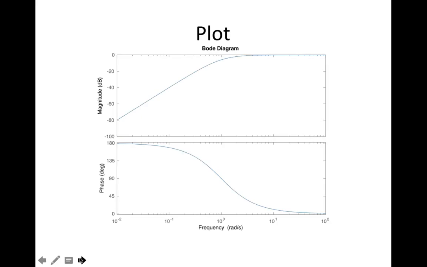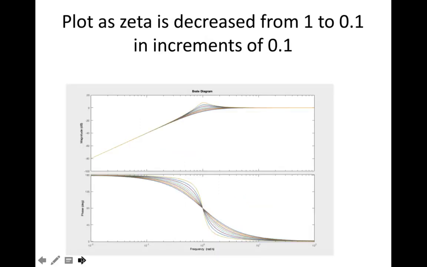So this is the MATLAB code to generate that. So here we start at 180 because we had s squared in the numerator. We're going to end at 0 because we also have s squared in the denominator. So that has the effect of subtracting off 2 times 90 degrees in phase. So we start at 2 times 90, we subtract 2 times 90, meaning we should end at 0. Here is our breakpoint right here at 10, and you notice right at 10, we're halfway there. So this transition, I don't know if you can tell, it is a little bit sharper than the one where we had the perfect square.